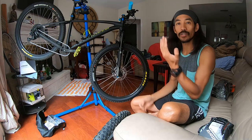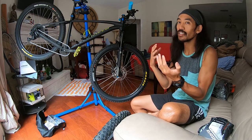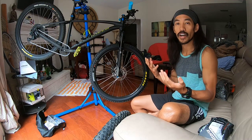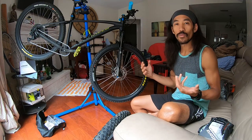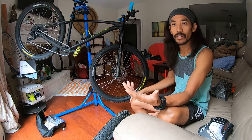I could still get the amount of grip that I need for where I'm at and get a little lower rolling resistance, and that'd probably make the ride more enjoyable to me. I want my bike to be as light as possible, like most of y'all out there. I just don't want to overdo it. Why roll slower if you don't really have to?